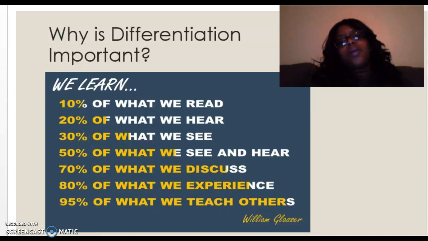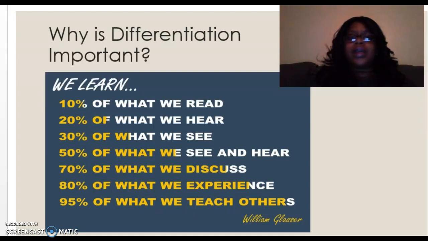Okay, so why is differentiation important? This chart tells it all. It says we learn only 10% of what we read, 20% of what we hear, 30% of what we see, 50% of what we hear and see, 70% of what we discuss, 80% of what we experience, and 95% of what we teach others. As you can see, that 50% is your visual and your auditory, combining them both together.